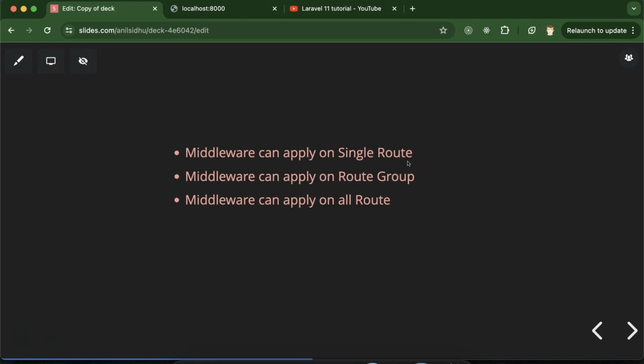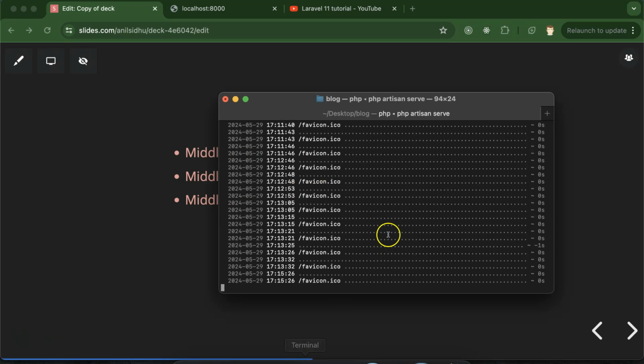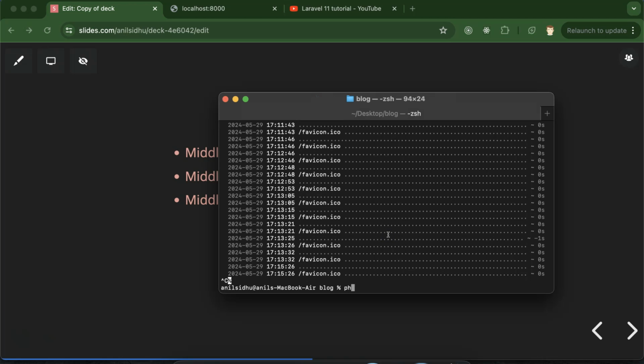And similarly, let's say if you have 2-3 middleware and you want to apply them on 5 routes, then how can you do that? For that, again, you can make a group of routes and you can make a group of middleware, and then the group of middleware can be applied on the group of routes. Let me show you an example, but first of all I need 2-3 views so that we can make some routes, right? So let me make some views.